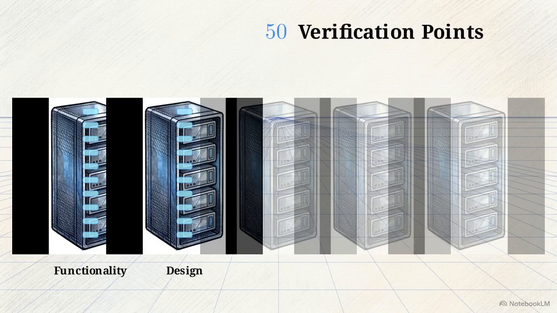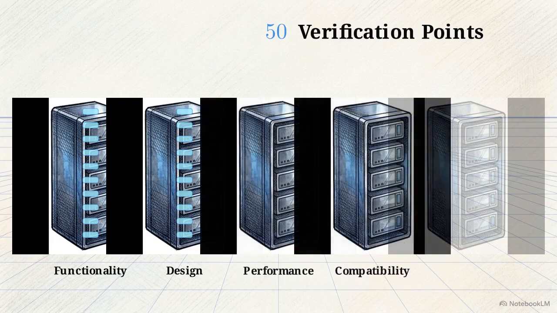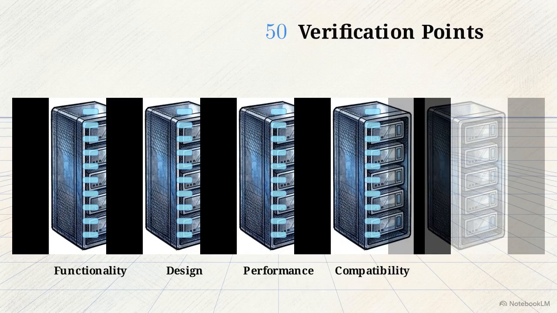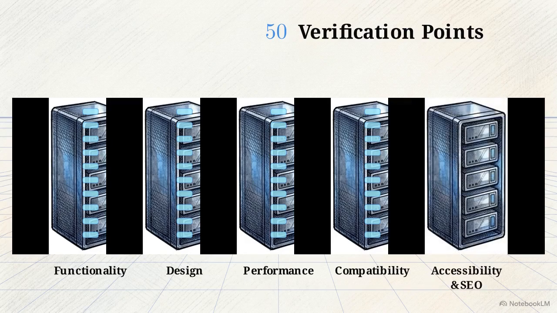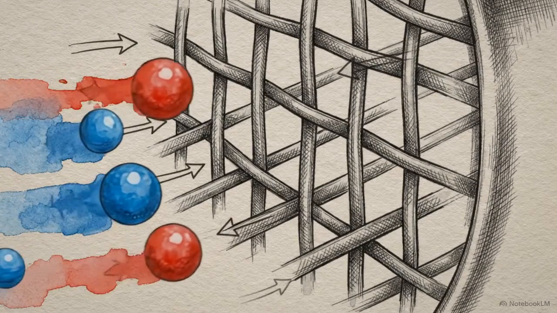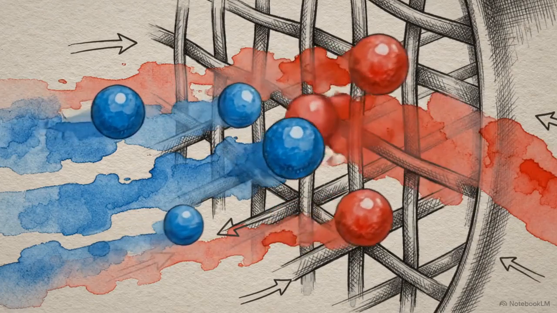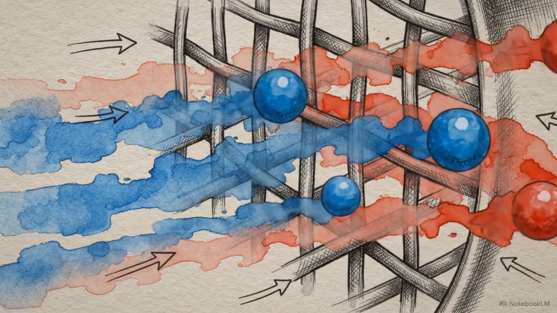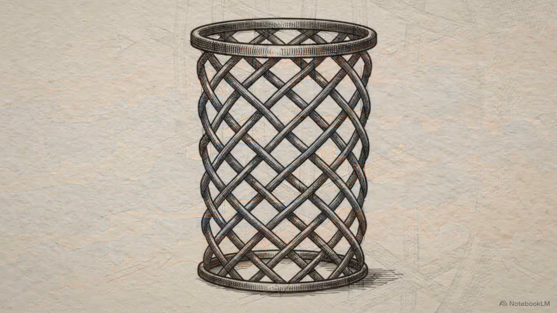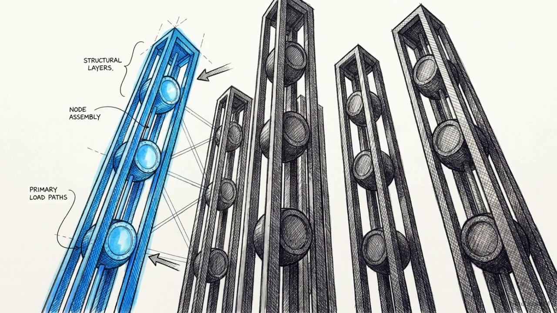The third and fourth pillars address environmental variables, performance, and cross-browser and mobile compatibility. The final pillar is accessibility and SEO, which secures the machine-readable layer of your site. By systematically layering these 50 checks, engineering teams construct a dense filter that catches deployment failures before they go live. To understand exactly what must be validated, we need to deconstruct this matrix, pillar by pillar.